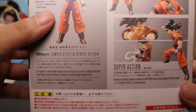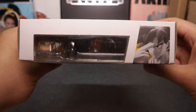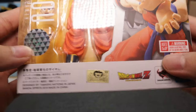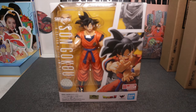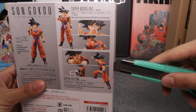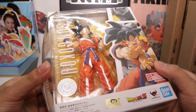You can see how old this box is because it's getting some dirt on it — it's been displayed in my room for two years now. So he's finally going to be opened. Here's the top of the box — nothing here except Son Goku doing the instant transmission style. Here's the Tamashii Nations seal of quality. I decided that my toy unboxing reviews will include the unboxing part so you can hear everything — I like to think people enjoy this type of ASMR.